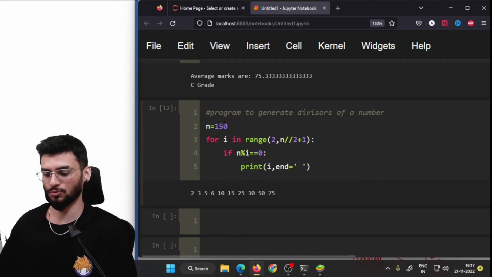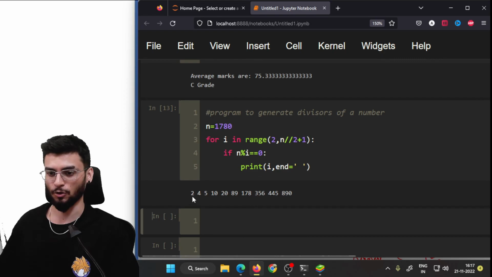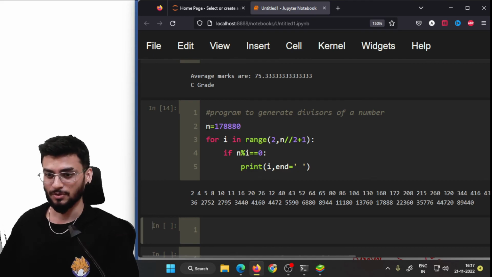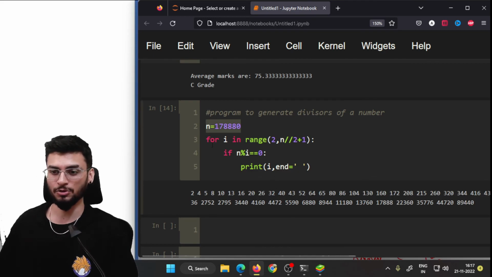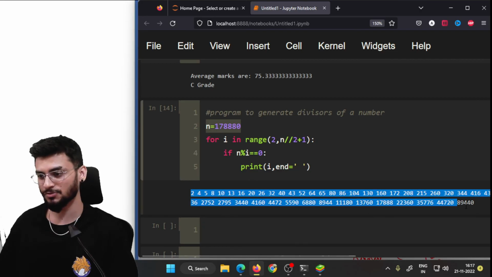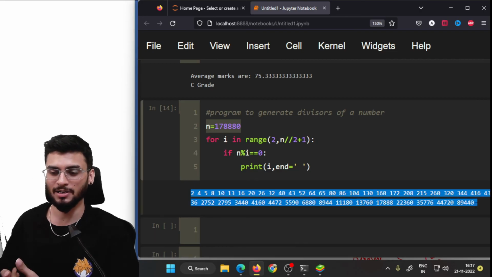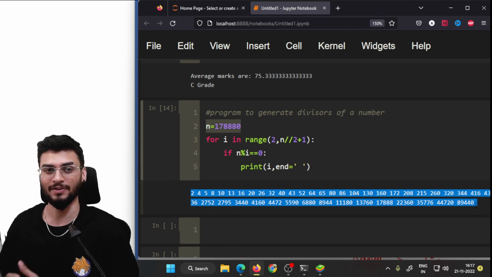If I try to change it to something like 1780, I also get all the divisors for this number. I can also increase it. So with each value that the user inputs, you will be getting all the divisors for that particular number. So this approach is a very simple approach for finding the divisors of any kind of number.